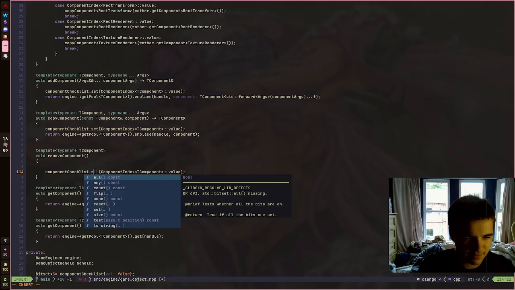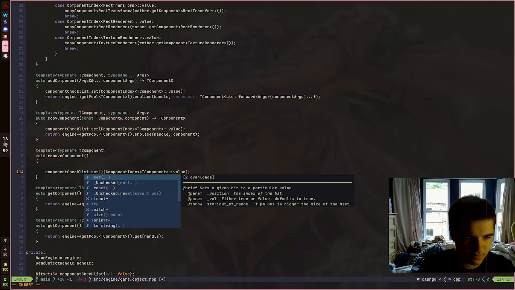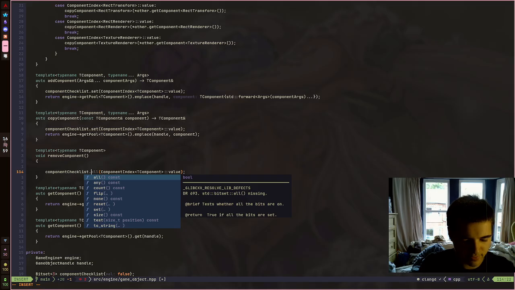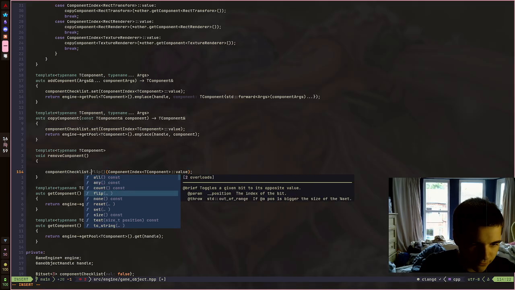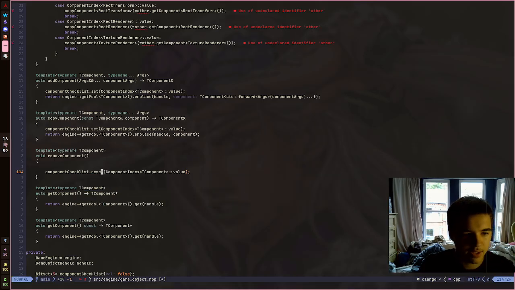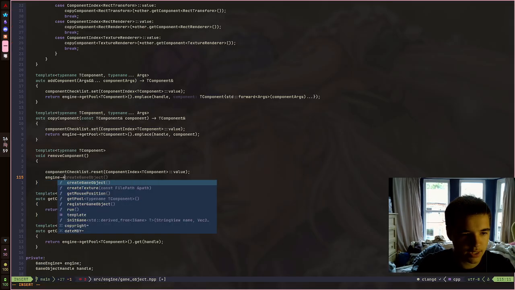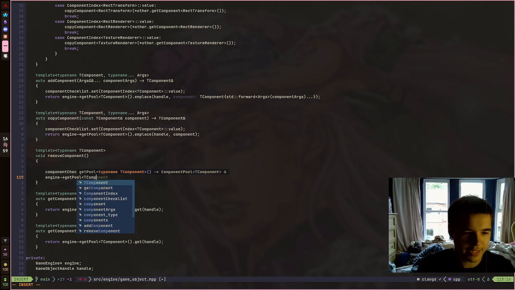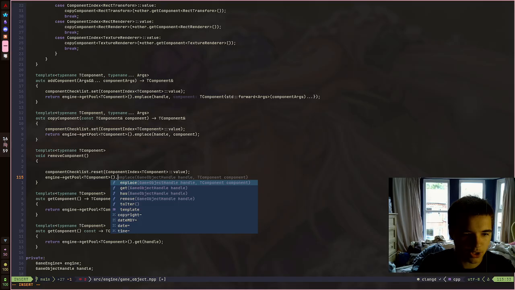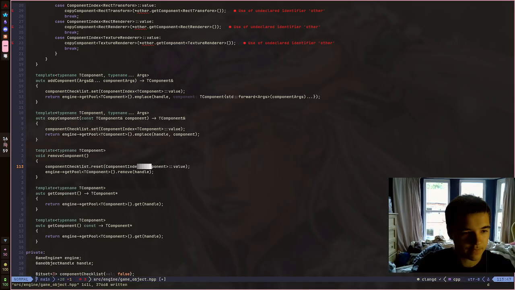It's like an unset. I'll have a look at this real quick. Reset? Yeah, reset, okay. So we do reset on that, and then we engine get pool of that T component type dot remove, and then we feed the handle. Yeah, that's good.